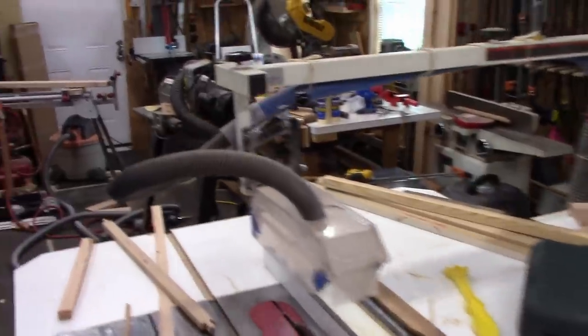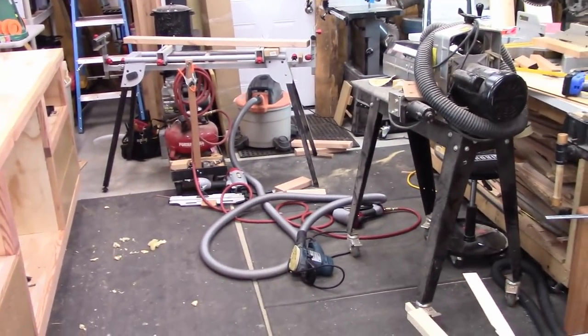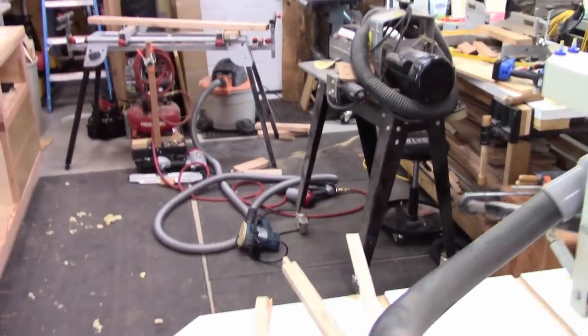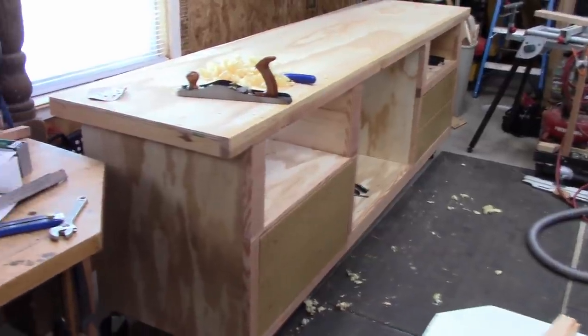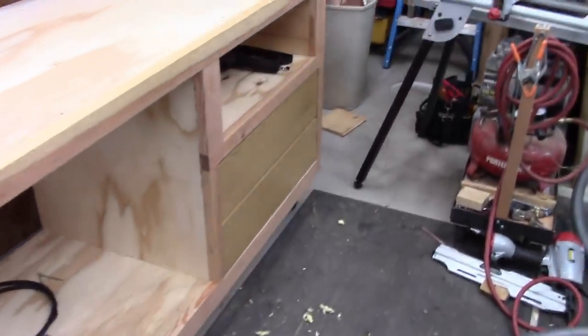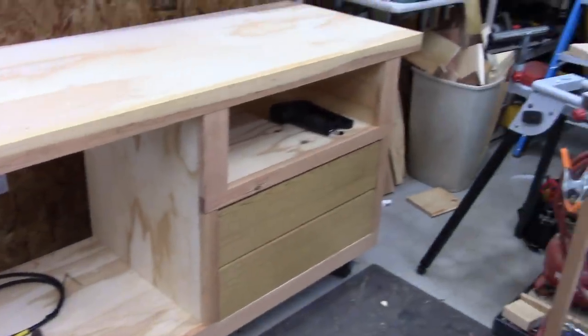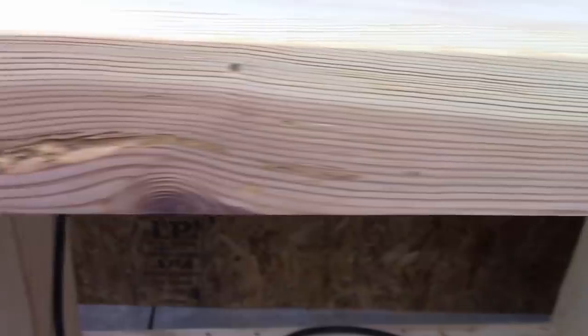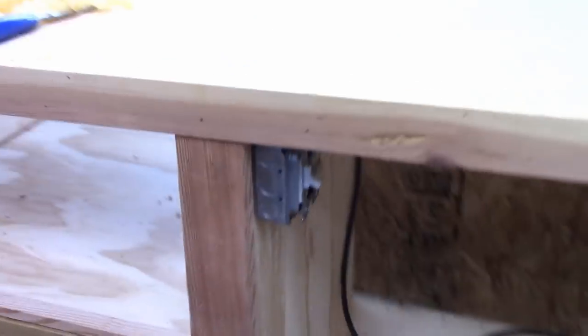The shop is a wreck — that's what happens when you're doing a project. Stuff is all over the place, the floor, everything. My world is messed up until I get that saw over to its new happy place. It's moving along quite nicely though. I decided to use that old-growth pine on the face frames since I like it so much — might as well put it on something I'm going to see all the time. I think it's about done — time to put the saw on there.